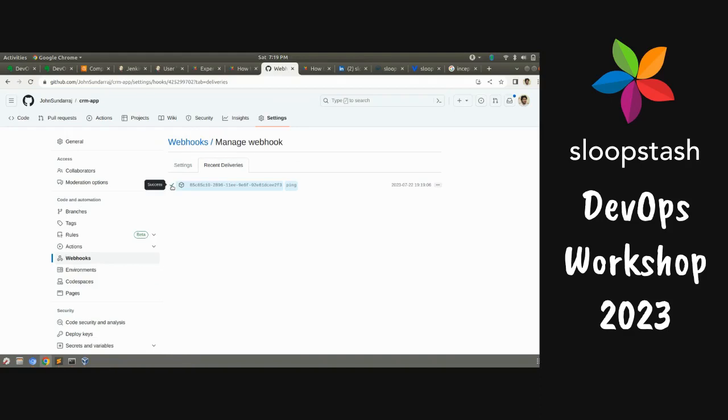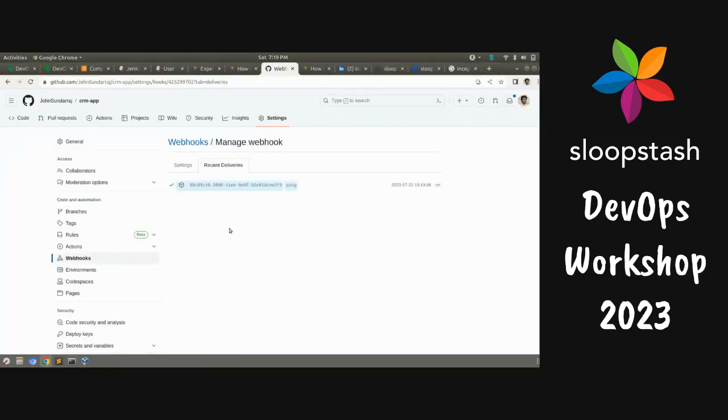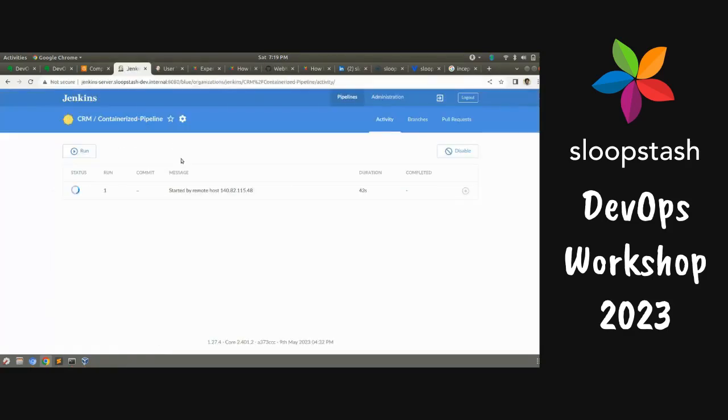If you click that, you see one trigger has happened. Immediately if you go to ngrok, you may see that one request has come to ngrok for my containerized pipeline project. So ngrok received it from the internet. Suppose you are a developer building CI/CD pipelines, first you need to know how to set up the dev environment for it, and this is how you can beautifully do it with this tunneling program. Then you see here in Jenkins, the CI/CD process has started for my containerized pipeline. One run is started.